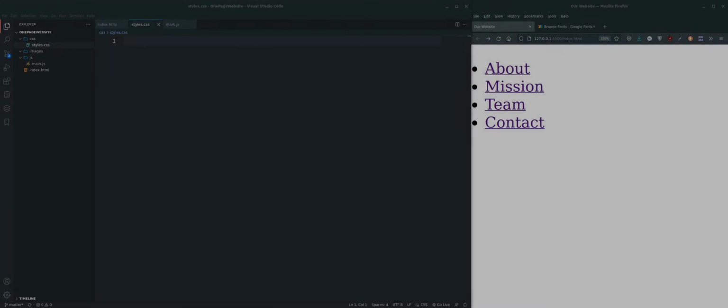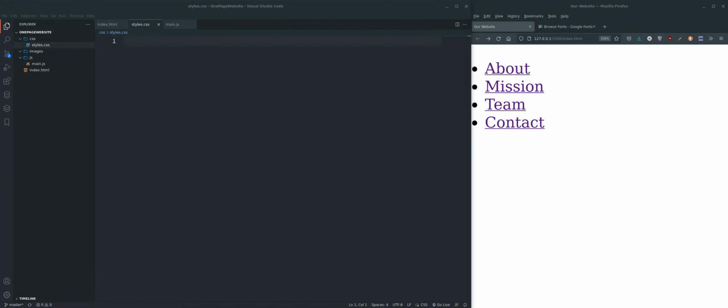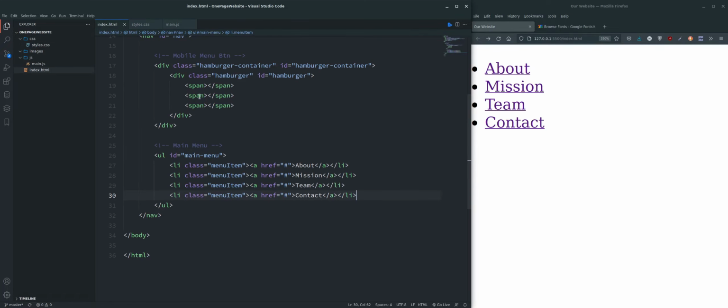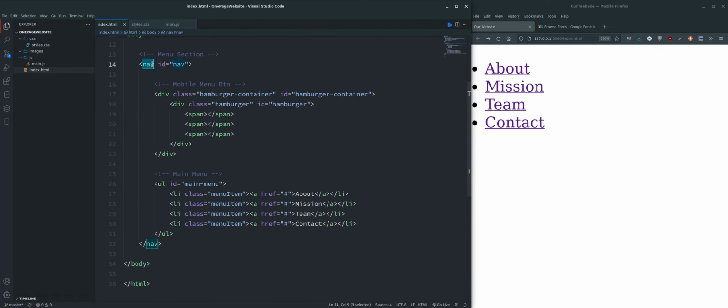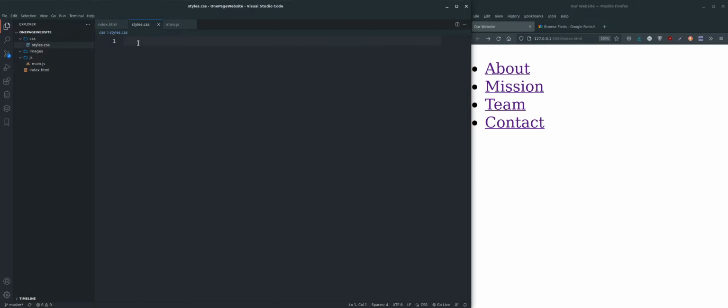Hi, welcome back. In this video we're going to concentrate on the CSS side of things. So we're going to install this nav, well it's not a nav bar yet, but install the links up so it looks like one. So what have we got? We've got nav, so let's do that first.